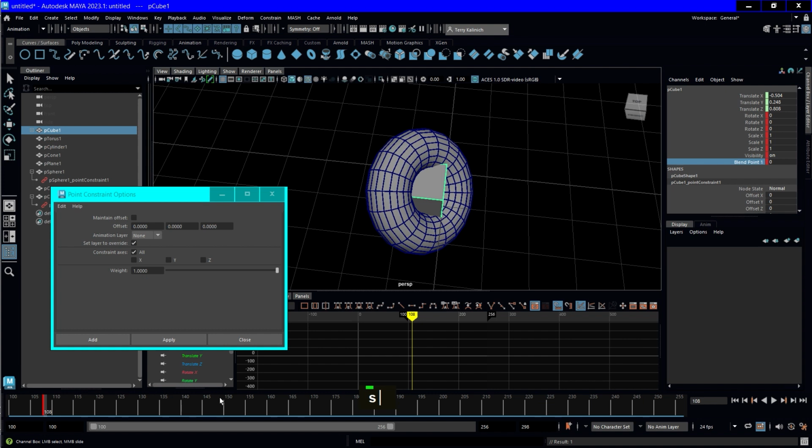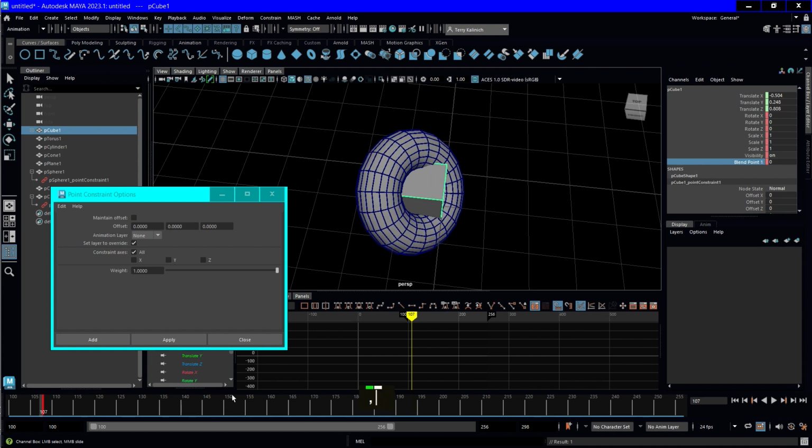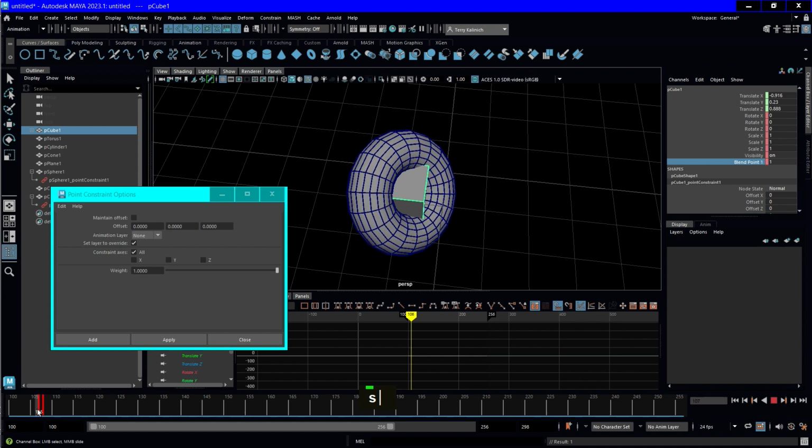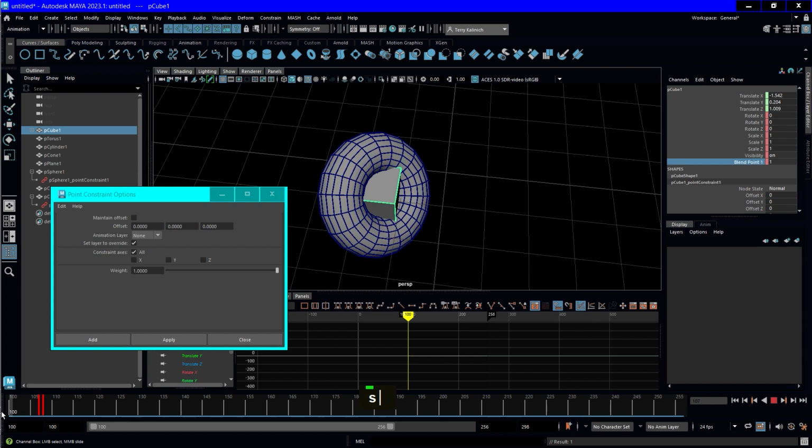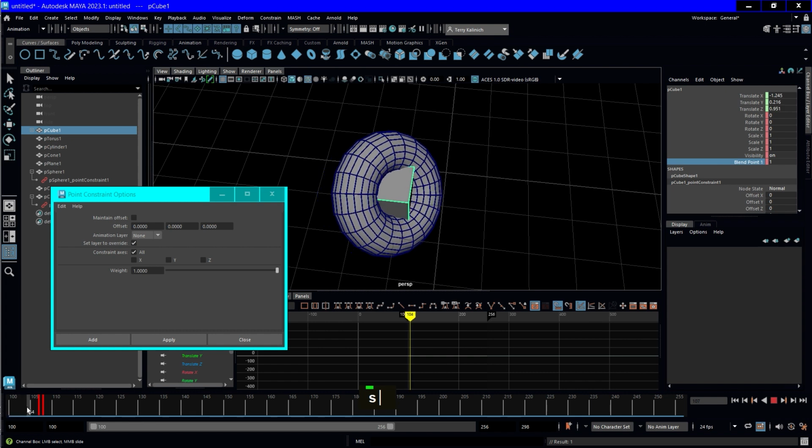And I can scroll back one frame, and that's Alt, comma. And I can then, on this former frame, put this to 1. And I can place a key down. So what that means is everything from this frame backwards, the cube is following the torus.